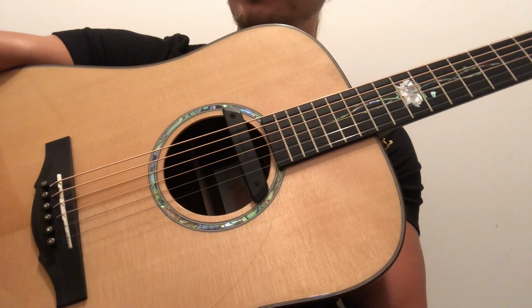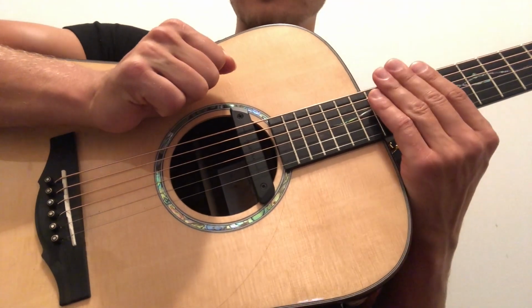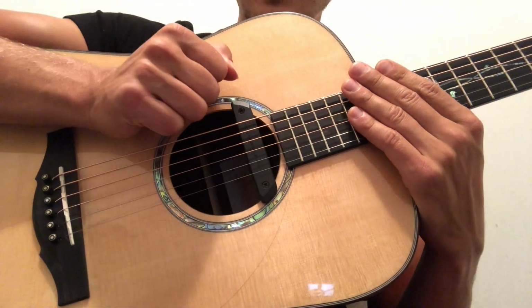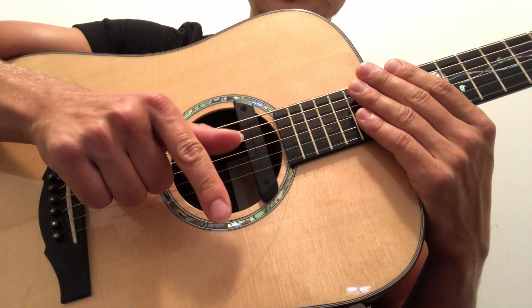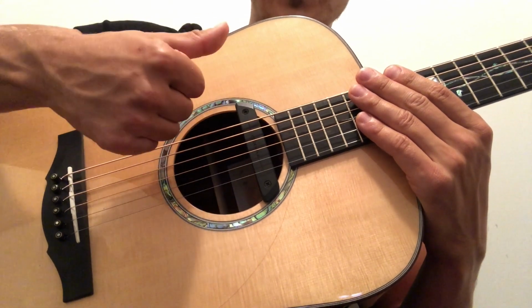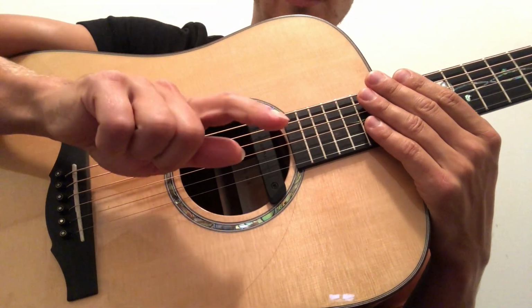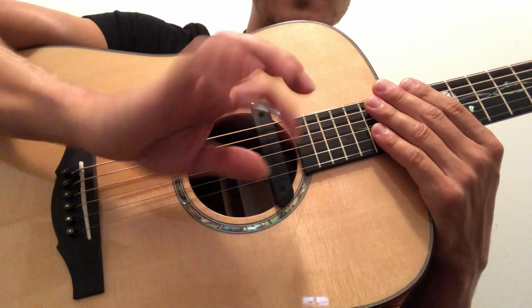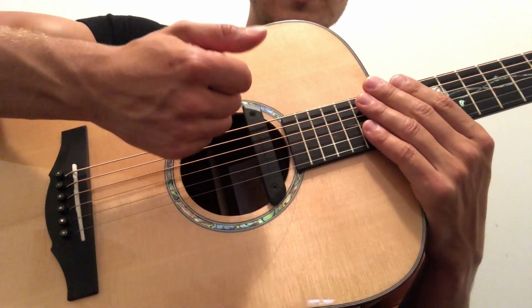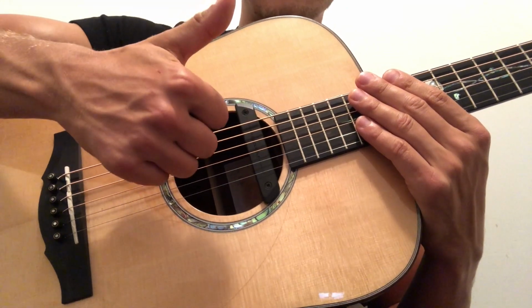Today I'll show you a technique that I use, which involves using the heel of your right hand to make a kick drum sound above the sound hole. And once you've got that, we're going to do a strum with our index, and then we're going to go up with our thumb. The wrist is kind of creating this motion, almost like you're turning a doorknob. So we're going to strum down, and then strum up, down, up.